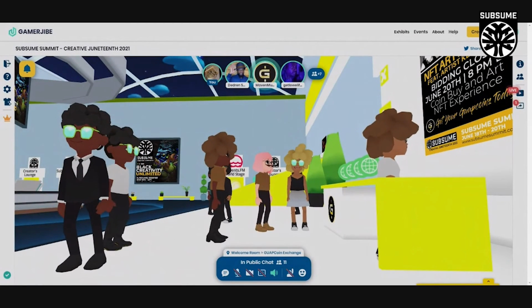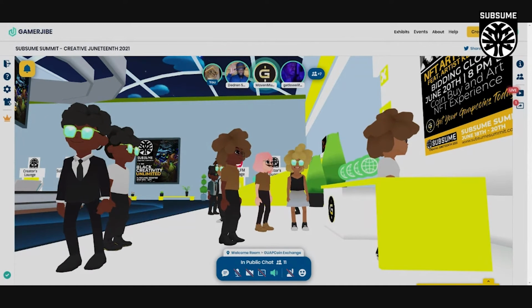It would probably be a fiat to Guap coin exchange, but that's going to be up to them. I can't tell you what they're going to charge. We are charging 20 cents. So we're going to ask that in this space, for that exchange, if they can honor that, they will. But I can't tell them what to do. But Get Low says he got you. So in this space, we're going to do Guap coin at 20 cents.